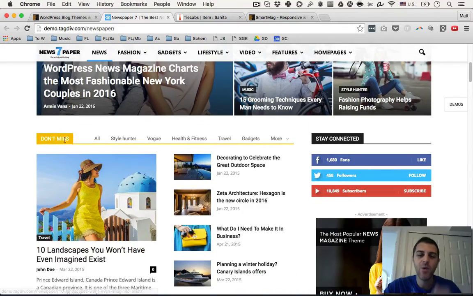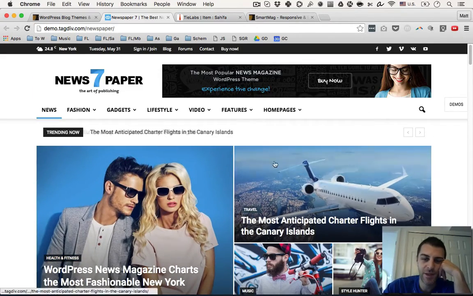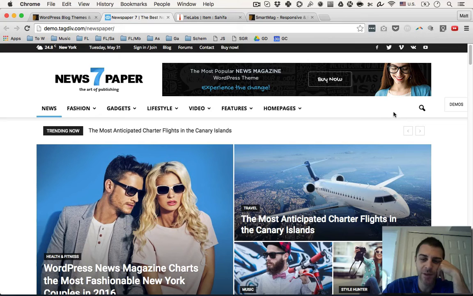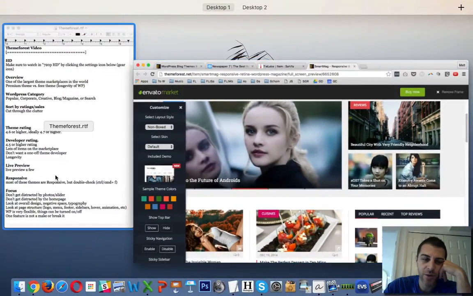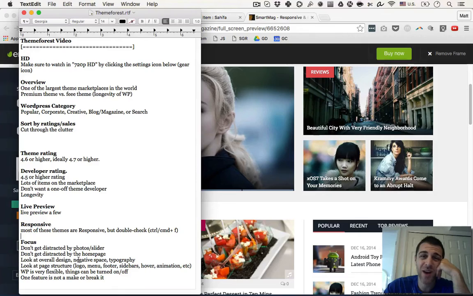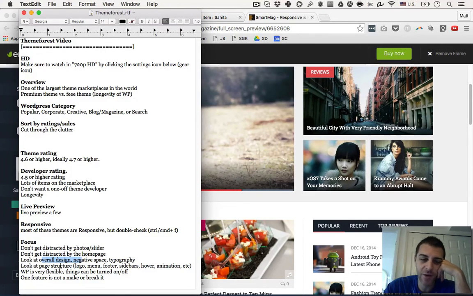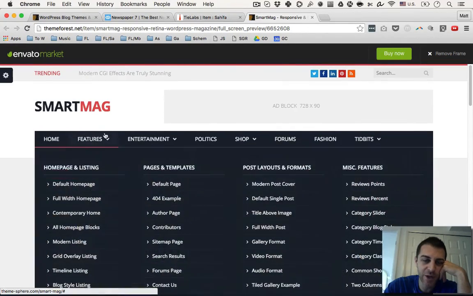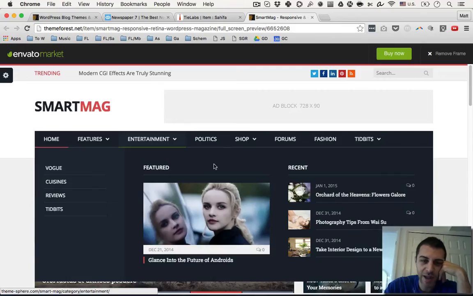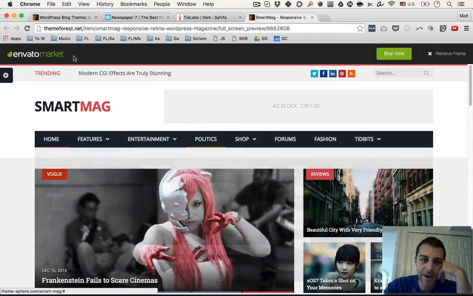So one of the things, these may not be the best for this, but what I always tell people is don't get too distracted by the images, because you're going to be changing the images around on the theme that you choose. So don't get distracted by the images. Don't get distracted by the home page. Look at the overall design, the negative space, the typography. Get a look and a feel for the menu orientation, the logo. Do you like the navigation of the menu?